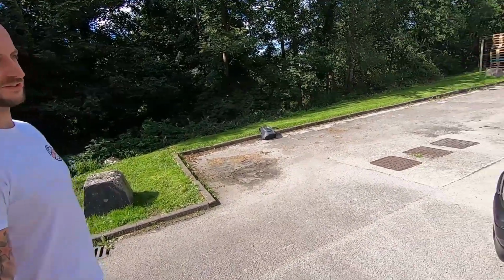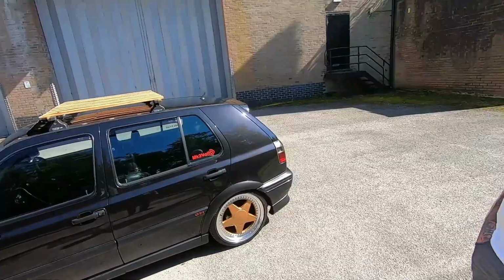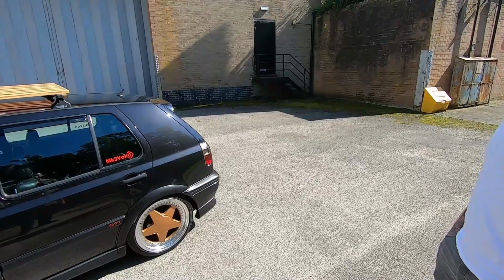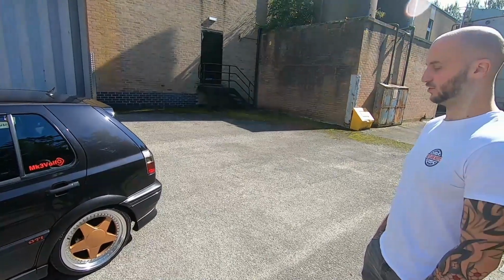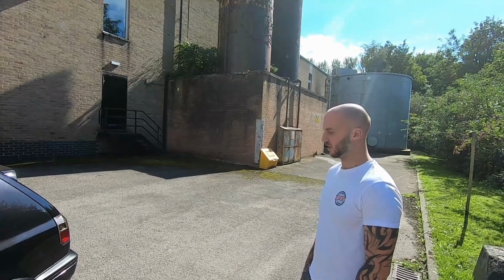Cool. And we'll go around the side. The wheels are Dare F5s. And what suspension is it on, do you know? It's Stance Plus, all round. Really? Cool. It's good. It's not as harsh as JOMs and stuff like that, and it's affordable as well. It's really, really easy to adjust too. It's not hard in the slightest.